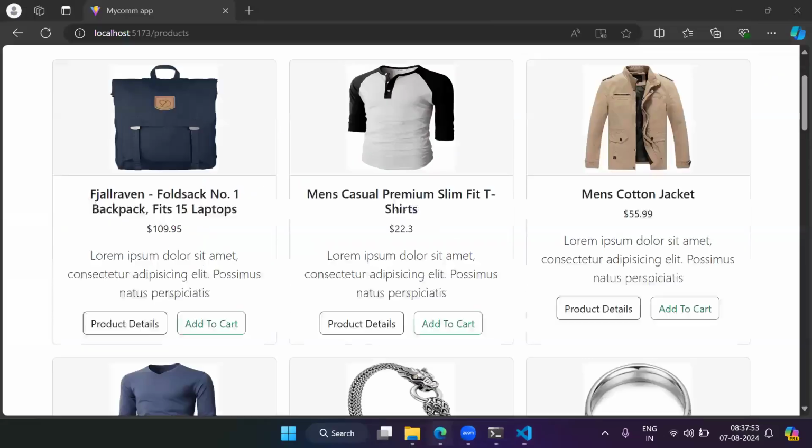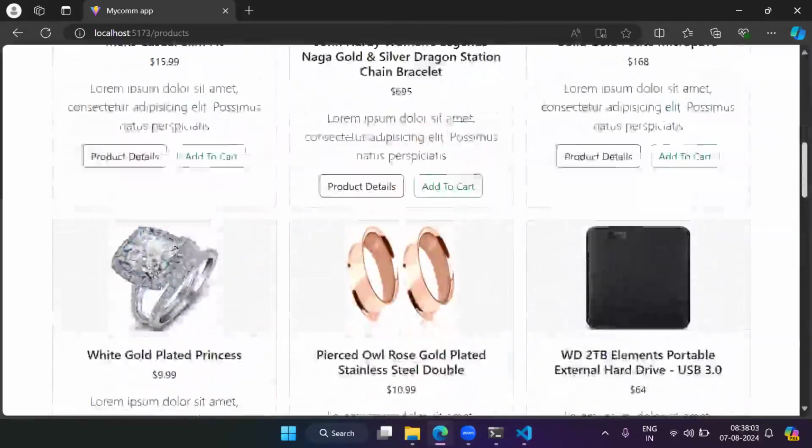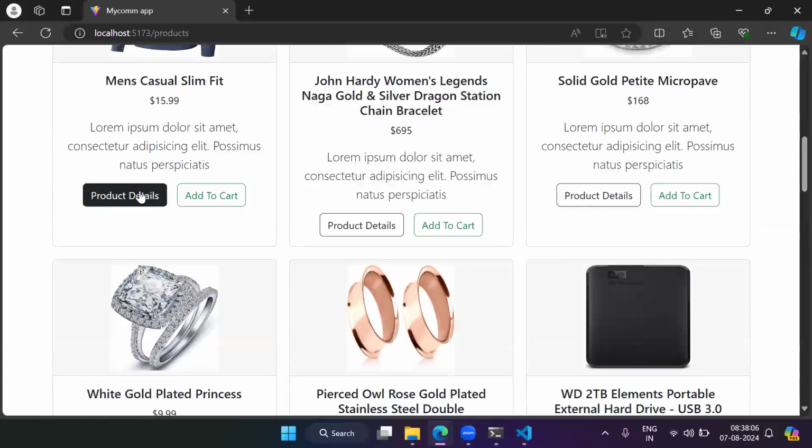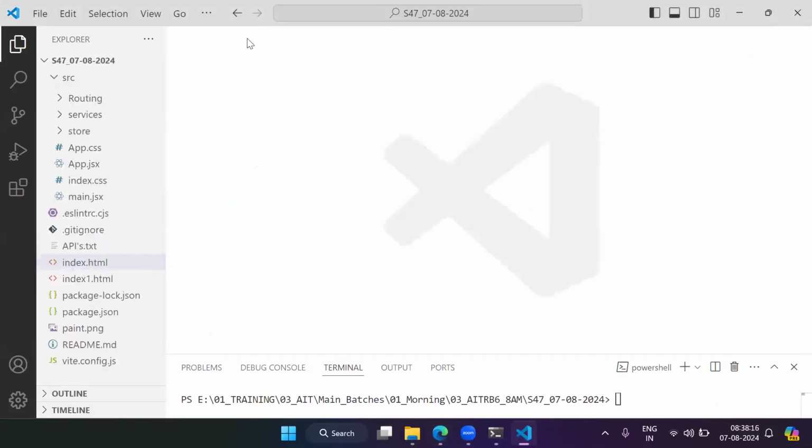Now my requirement is, if I click on any product details button, I should navigate to that product details component. So what do I have to do for that? How to navigate to the product details component? If I click on this button, what changes do I have to do? Anybody, what changes do I have to do?